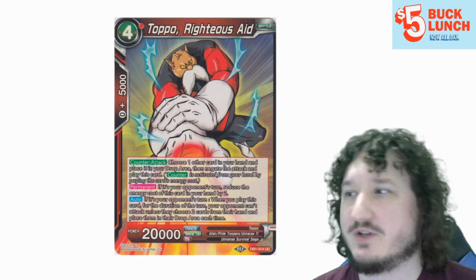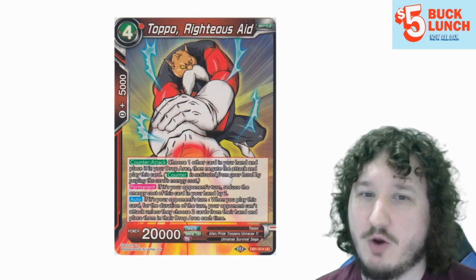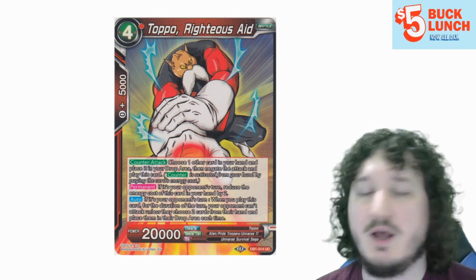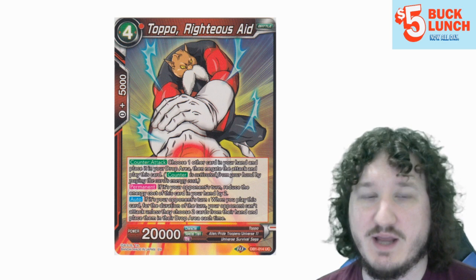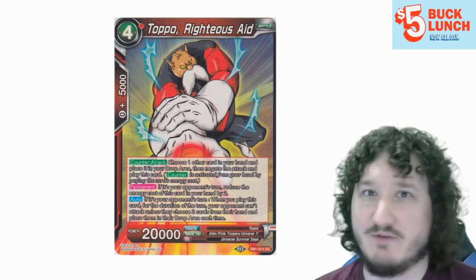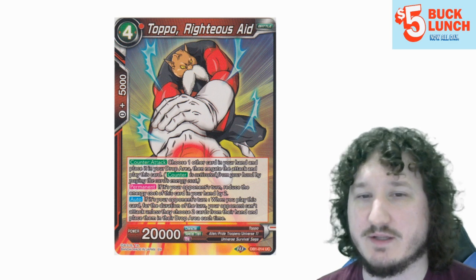That being said, the first and most obvious red card is Topo. I know it's a little more expensive, but it is about to get reprinted, so it will be cheaper soon. And pretty obvious, it's a 2-cost negate that punishes your opponent for attacking more, which is everything Vegeks wants to do, so it's very good against it.